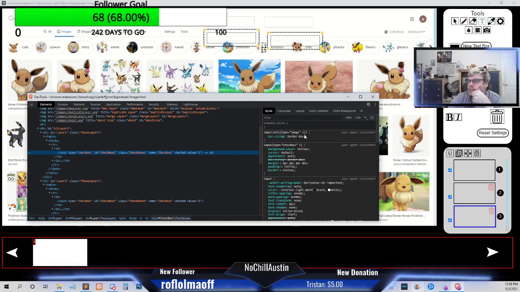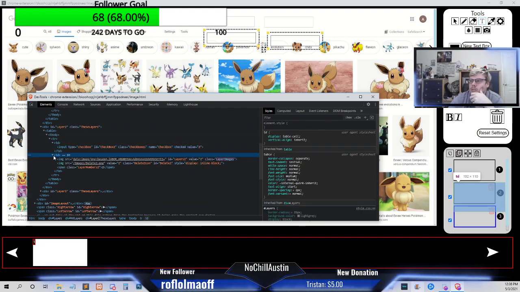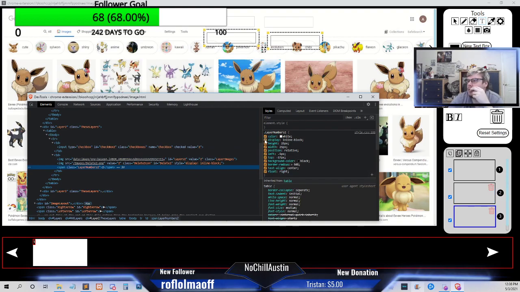Input not image equals what? Is it because of this?